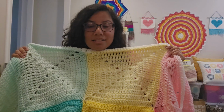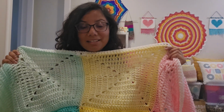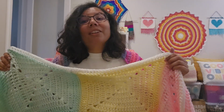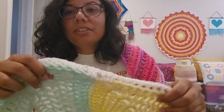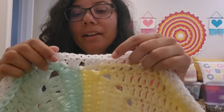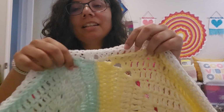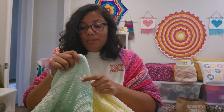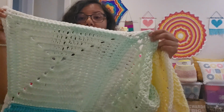Like, to make 16 squares, first join them all together. That was a huge task in itself. And then to finally do the border, weave in all the ends. So you'll see all this shady business happening here where I just made double crochets in between. It's not perfect by any means. I know it looks pretty polished, but it's not perfect by any means. But I really did enjoy working on it.